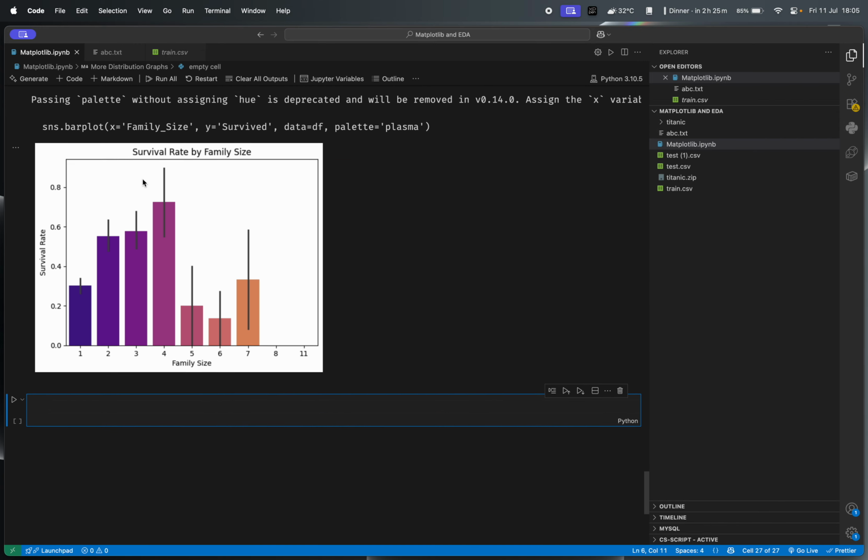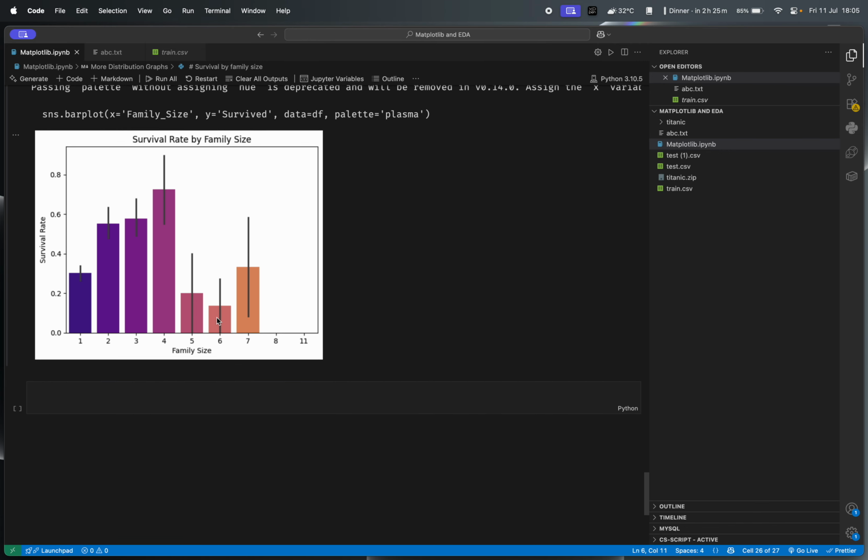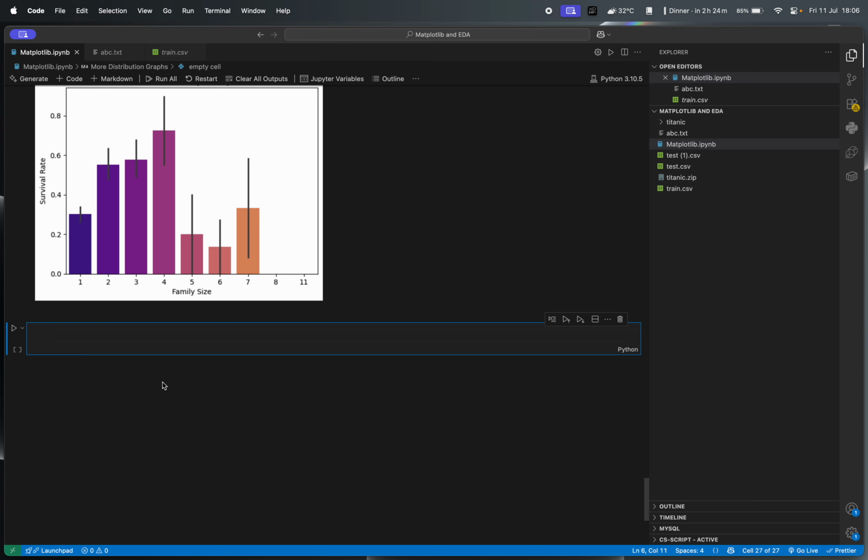Now let's say instead of family size, we will check whether children survived the most or adults survived the most. So you'll just do one thing: we'll create one category. For the child it should be under the age of 18, or adolescent, whatever you want to call it. Let's say not adult.